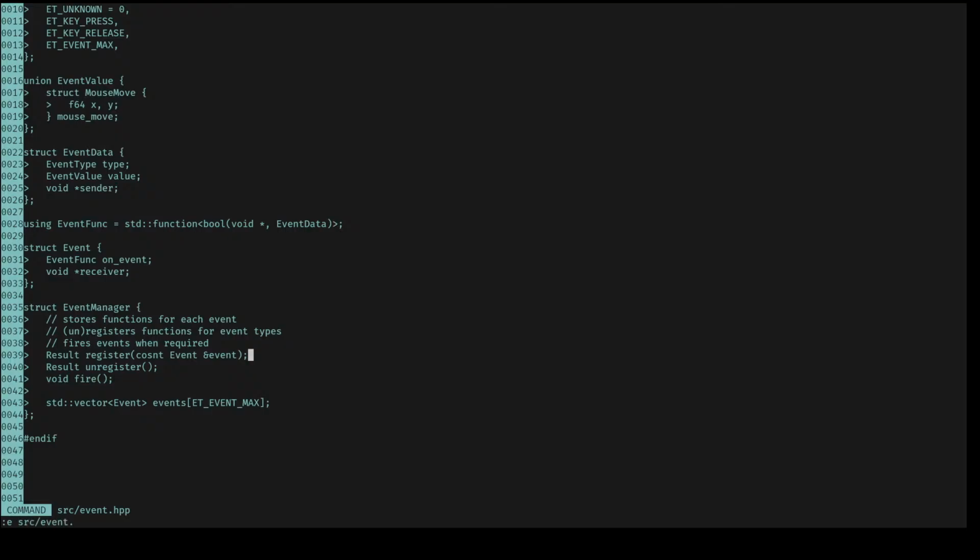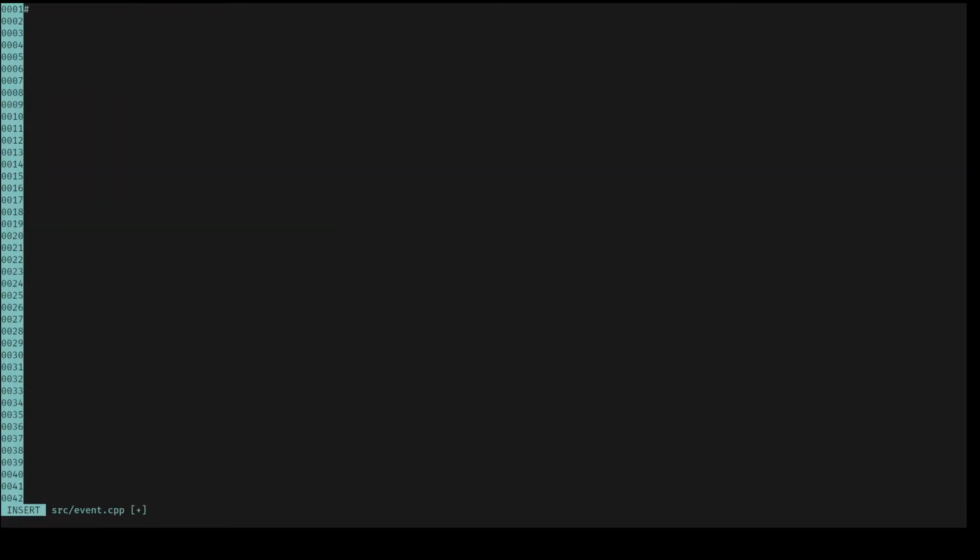Okay, so let's see. The reason that I've got result for unregister is it is entirely possible for me to try and unregister an event that does not exist.